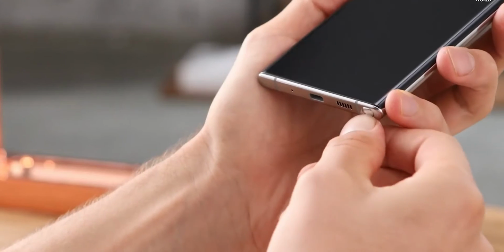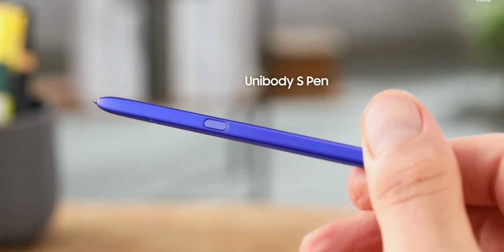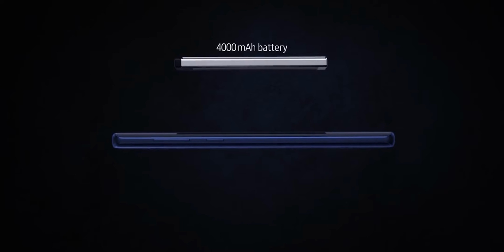And if they had still made the cutout for the S Pen, then the battery capacity would have decreased even further. Was the compromise of not having the S Pen space worth it for having more battery? You guys tell me in the comment section.